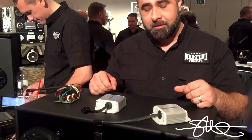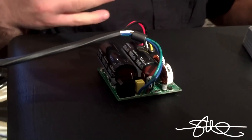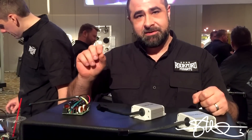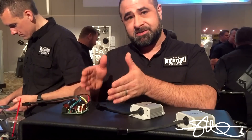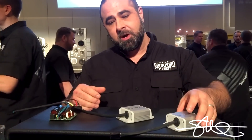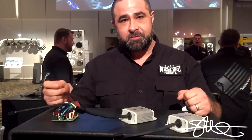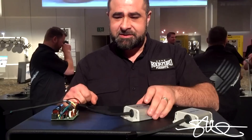It's debuting a new technology we've been working on for the last couple of years. It uses the existing capability in the vehicle to generate its power. Rather than running a wire to the product, it uses the power output of the head unit as its power source. It's a combination of AC and DC power signal that we're able to utilize to generate a voltage rail for the amplifier. The barrier to entry for amplification is much, much lower than a traditional amplifier where you'd have to run a dedicated V-plus wire with additional fusing.